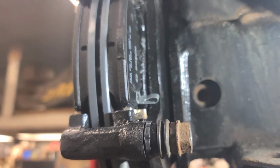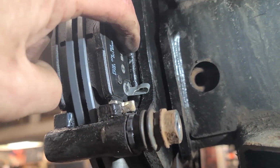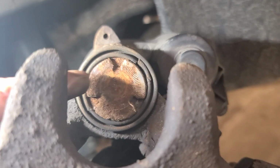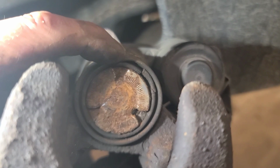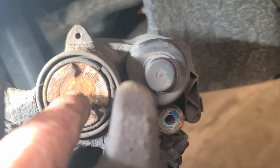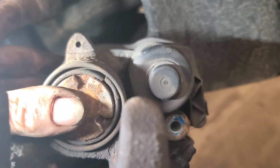The caliper piston just pushed straight in like a conventional brake caliper once the electric motor was retracted. I got to check to make sure that the ear is lined up. You see how it has this little pin here? That has to line up with one of the slots in the caliper. So this is what I'm talking about. These little ears have to line up so that caliper piston is turned. If it's not lined up, you can grab with a pair of needle nose and turn it. Like I said, normally you have to rotate this piston and push it in at the same time, but once the electric motor is retracted, you can just push the caliper piston in like a conventional caliper.